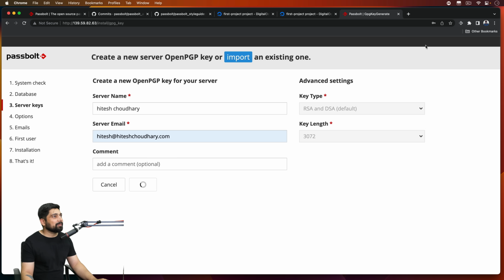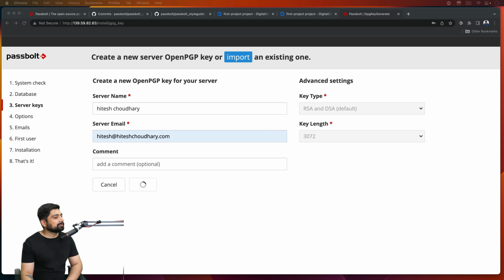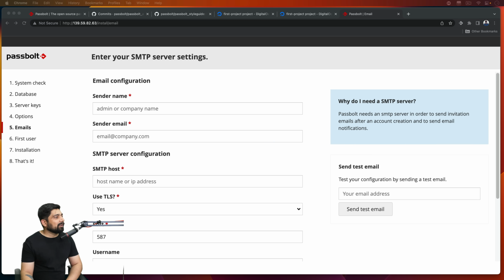And this one actually takes a tiny bit of time. Let's just wait till it spins. This is actually dependent on which machine you are choosing on DigitalOcean and how fast it can process. Usually it doesn't take too much time. Come on, do it faster. Or should I pause the video? All right, so it's done.